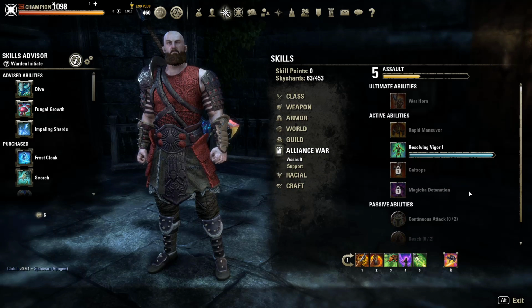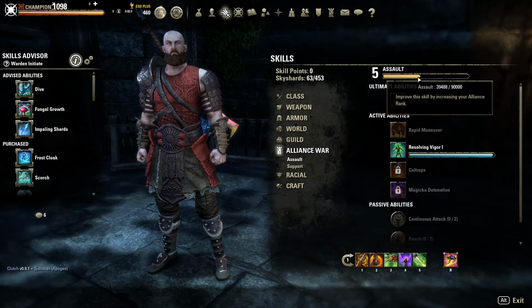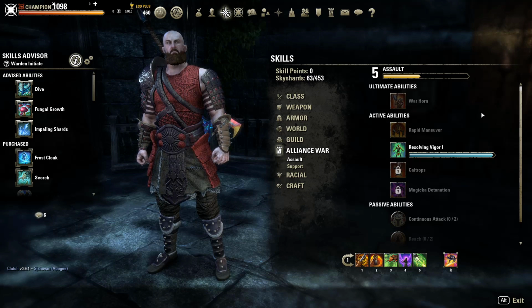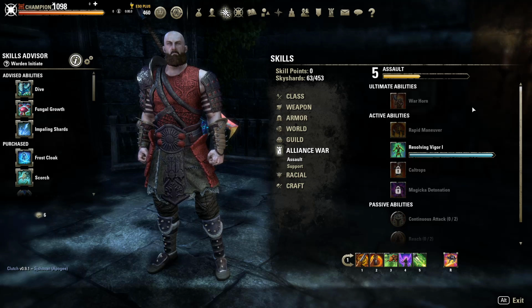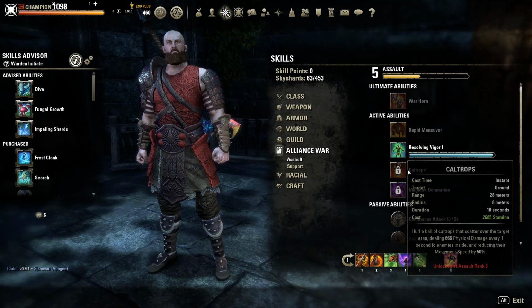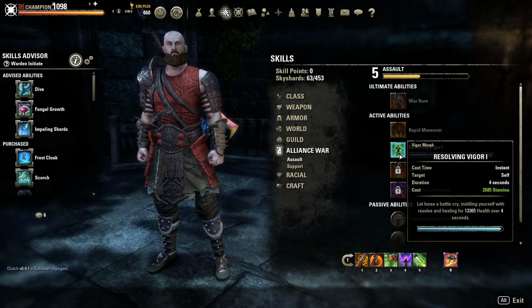I've just been PvPing on this guy down in the sewers, looking for fights, and so your assault tree moves a little slower down here than it would if you were just to spam Q for a bunch of BGs over and over again. Or take this to Cyrodiil and do an AP farm, which might be the play.